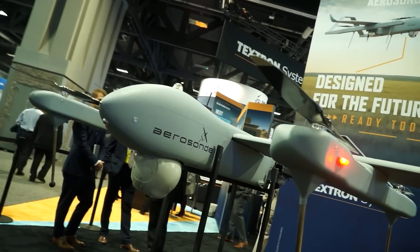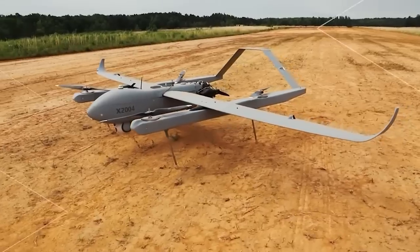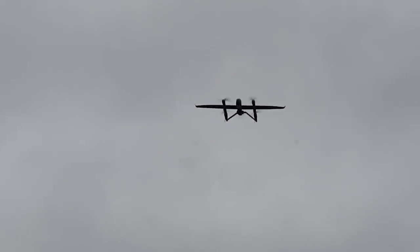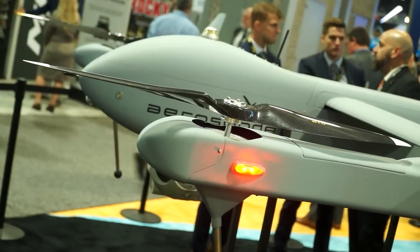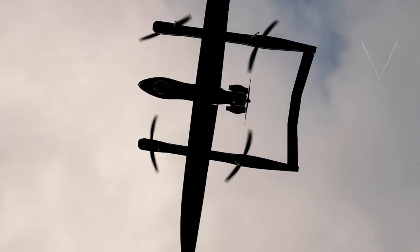My name is Wayne Prender, Senior Vice President for Air Systems. What you see here is our Aeroson UAS. Aeroson has been operational for a large number of years with over 580,000 hours of operations, most of which are in combat. We currently support SOCOM and the Navy on fee-for-service operations doing a variety of missions both land and maritime, using EO, IR, SIGINT, EW, and other payloads. This configuration is a hybrid quad, meaning it's a vertical takeoff and recovery system — it vertically takes off, transitions to forward flight, and when it's time to land it transitions back down.